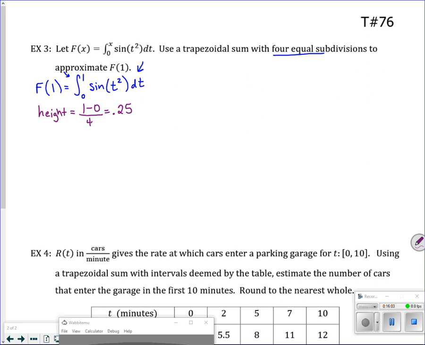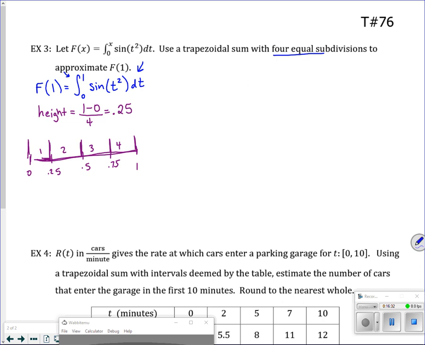And so if I think about drawing it, now you go, I don't even know what that looks like. That's okay. Really, if I have between 0 and 1, I have 0.25, 0.5, 0.75, and I have 1. I could have my trapezoids. Here they come. I don't care what the function looks like. I have 1, 2, 3, 4 trapezoids. That's really all I need to do to draw.